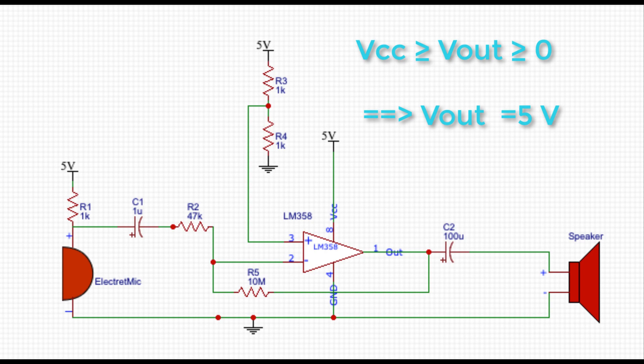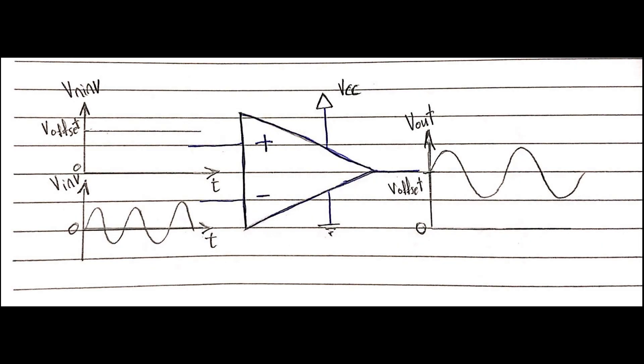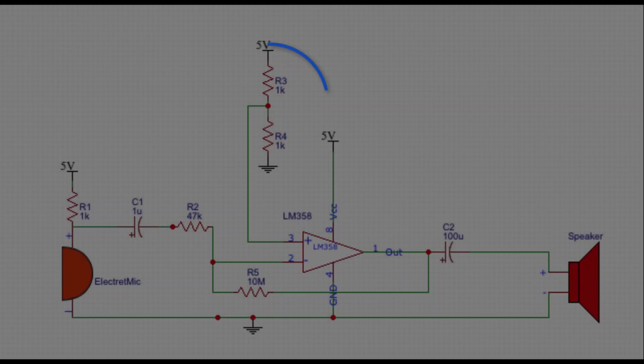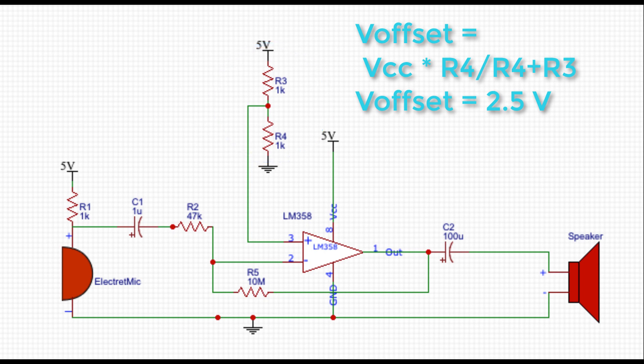And in order not to lose any part of the signal due to clipping, a DC offset is added to the output signal, so it swings freely between the output saturation limits. And this is done by adding a voltage divider to the non-inverting pin. Note that using relatively large resistances is a good idea to avoid large power dissipation in them.